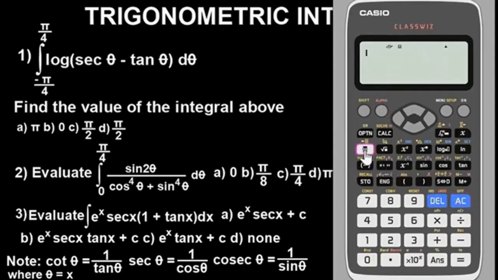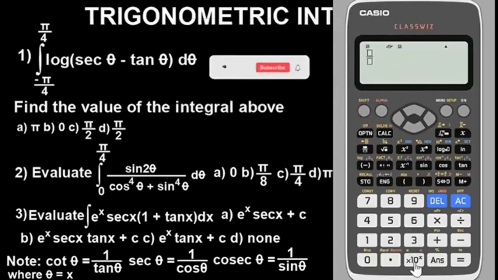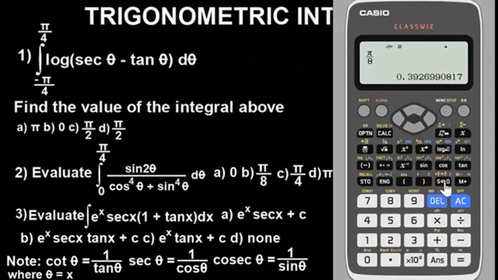Let's check option B. Write it with pi, shift, pi, comma, over 8. Press equal to. Now to convert this to decimal, press SD. 0.390. We got 0.78. So let's quickly check option C. Just adjust it here, guys, and remove this 8 and put 4. Very simple, guys. Press equal to. Now let's change it to decimal. Exactly. So guys, this is our answer.